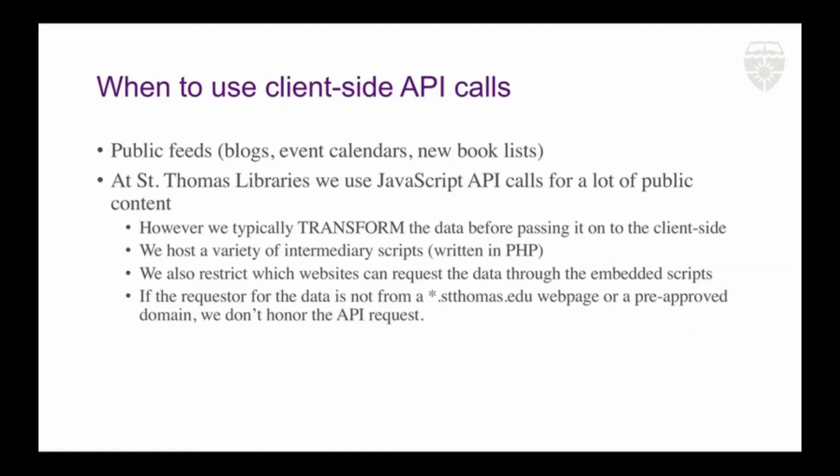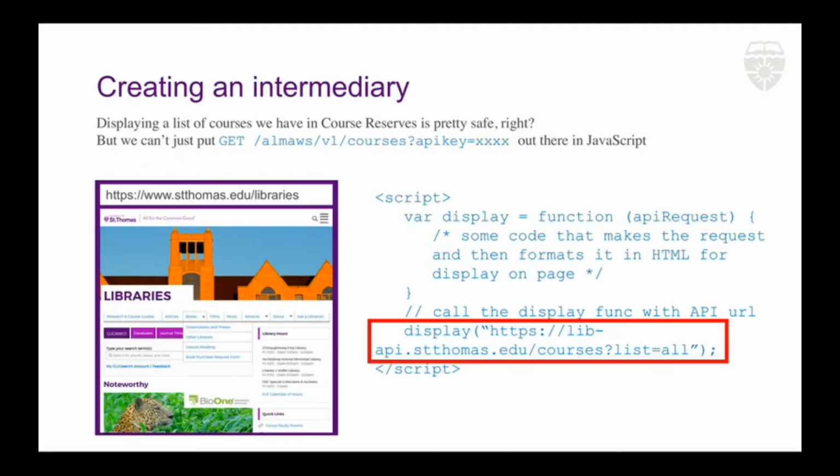Oh, we also make sure that our APIs are only accessed from the stthomas.edu website, so pages that are hosted by stthomas.edu. Now, don't confuse this with IP restrictions. Basically, when an object or an image or something appears on a web page that your client browser requested from a server, it says what page it's coming from, and we make sure of that. Not because we're worried that Hamline or another university down the road is going to steal our stuff. It's just denial of service attacks or just those API calls. We don't want a whole bunch of fake websites pretending to be us and using up our API requests.